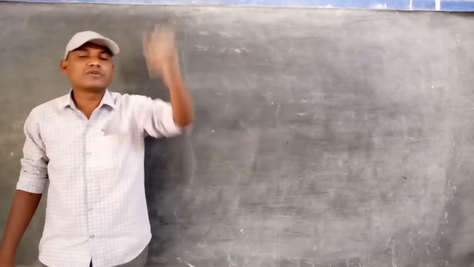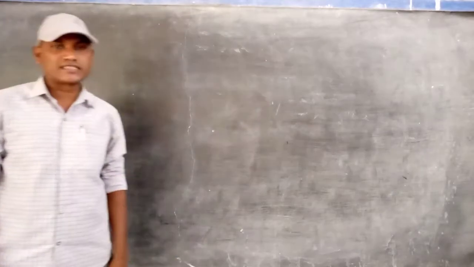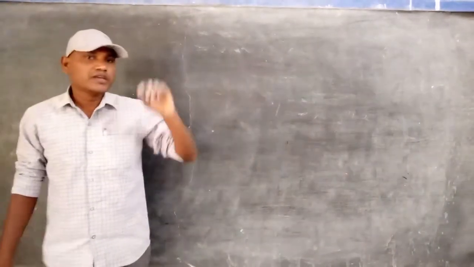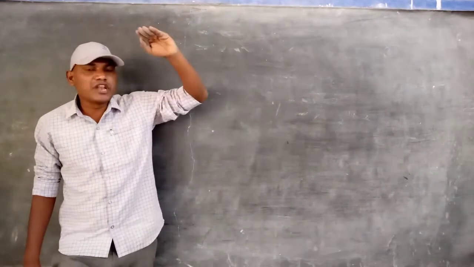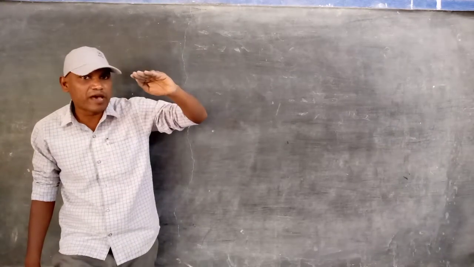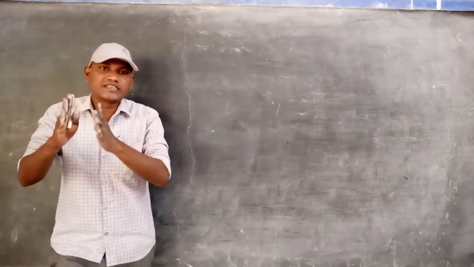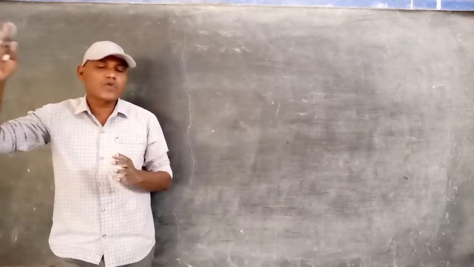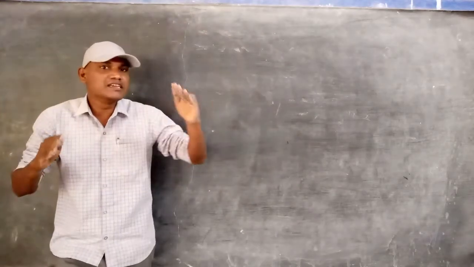If the level of the mercury in the barometer suddenly falls, it represents that in the next 24 hours a cyclone will occur. So listen very carefully. If the mercury level gradually falls, meaning it gradually decreases in a barometer, it represents that in the next coming 24 hours, maybe rain will occur.